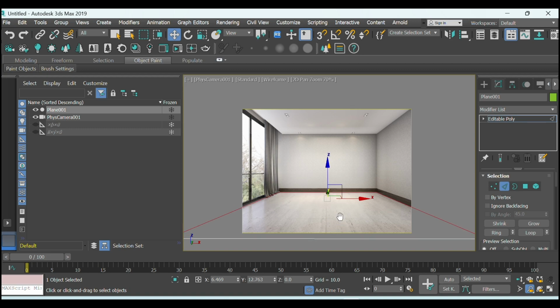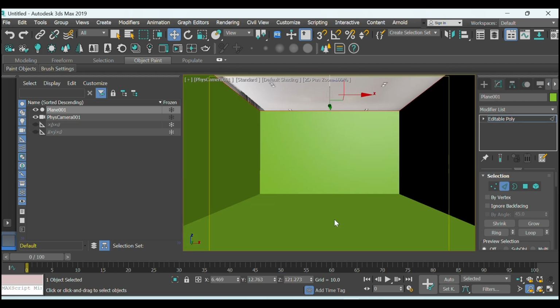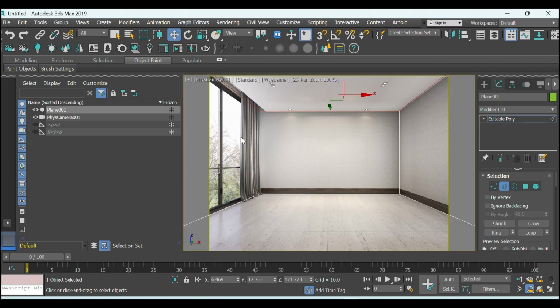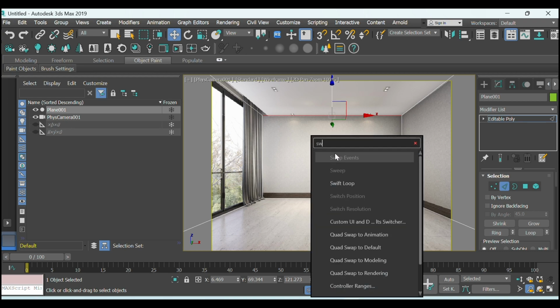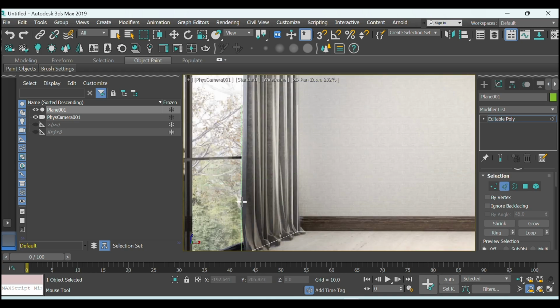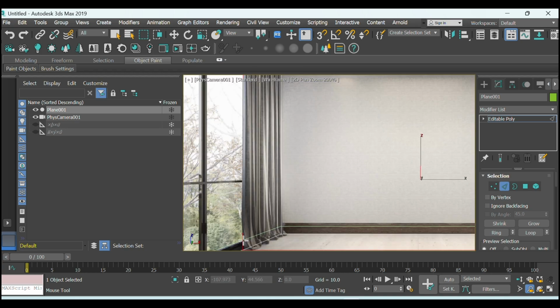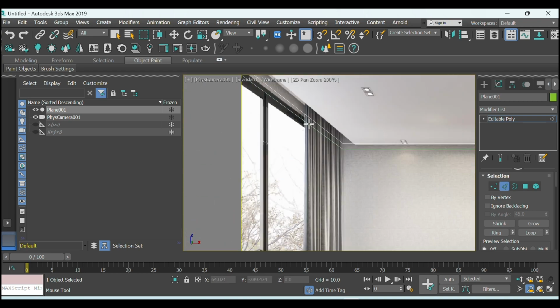If your initial shape isn't perfect, hey, we all make mistakes, no worries. We've got you covered. Just press X to summon the Swift Loop tool. This nifty tool lets you mark and adjust those edges on your geometry with precision. You're in control, and you can tweak it to fit your scene like a glove. So, go ahead and fine-tune your shadow catcher to perfection. Remember, the devil is in the details, and we want those shadows to fall just right.